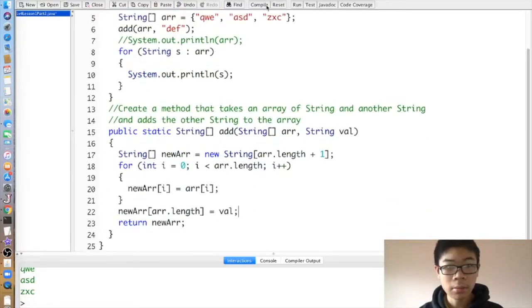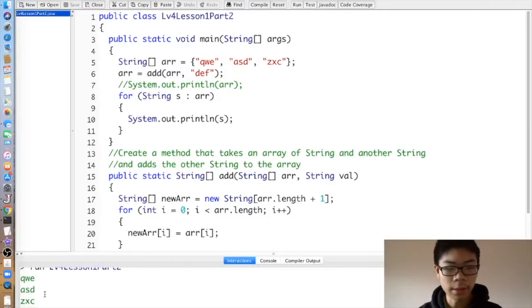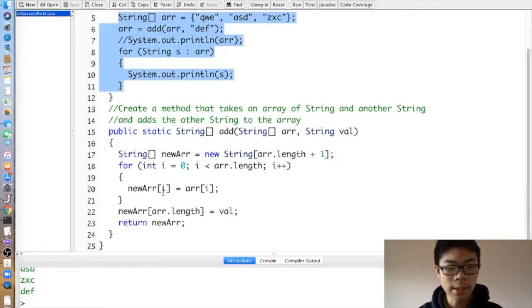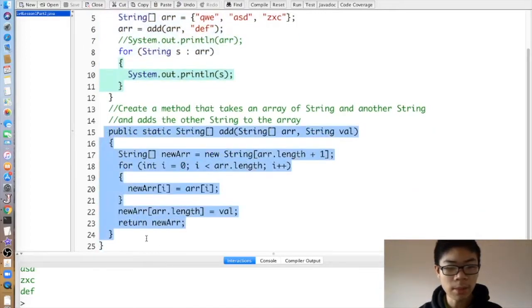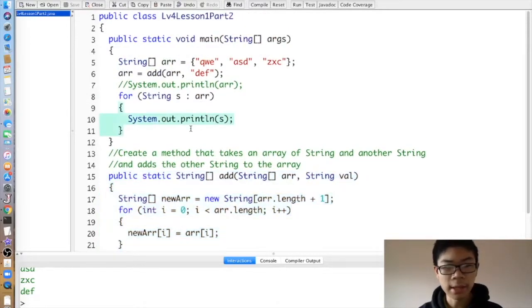So therefore, when I call this method, I would actually need to make ARR equal to what this thing returns, like that. And now when we run it, it should work properly, as shown below. Now, this is a very annoying process. As you can clearly see, we have to do all of this just to be able to add an element into an array and print the array.